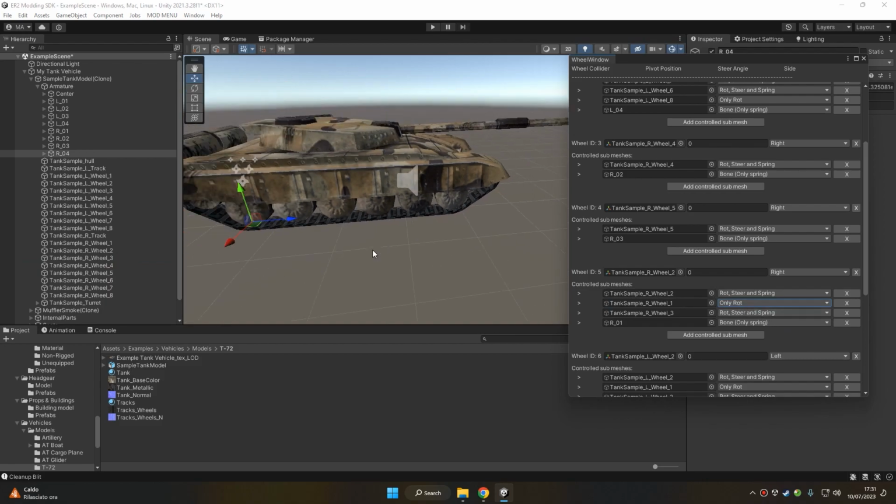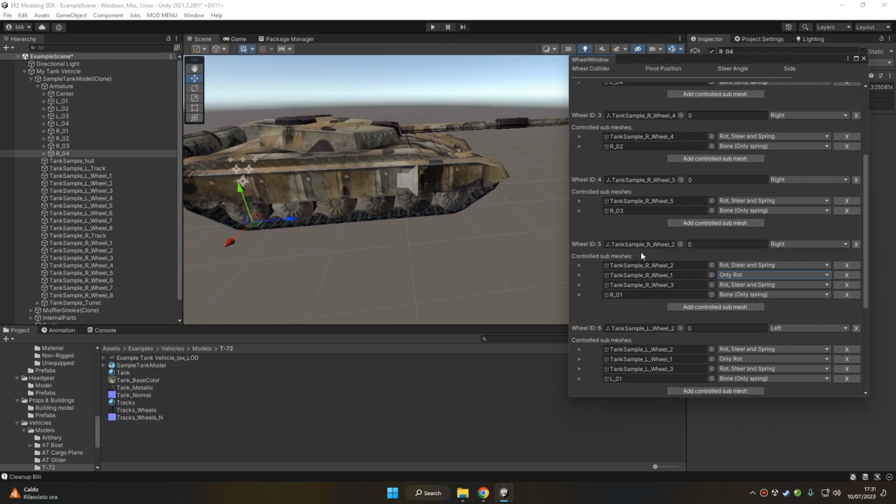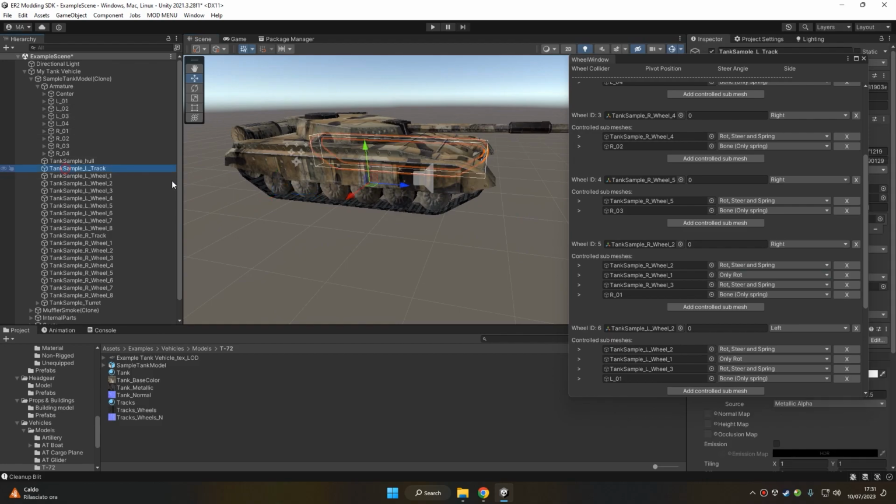Okay, everything should be good now. I don't have much time to double check, but I'm confident the setup is correct for the wheels.